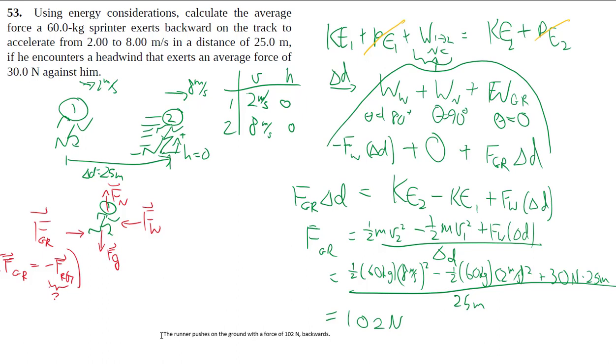Of course, you could have done the whole question using the free body diagram and saying, if I know the acceleration, which I do because I can use VF squared minus V1 squared equals 2A delta D, find the A, and then sum of forces equals MA, right? We'll get the same answer. But this is just a different way of doing it. Sometimes it might be faster. So it's good to have both these approaches in kind of our toolbox that we're building up.